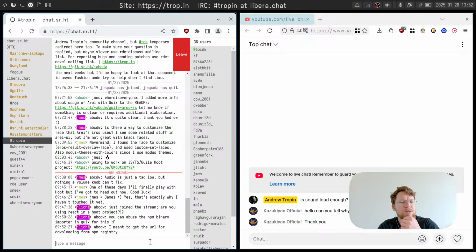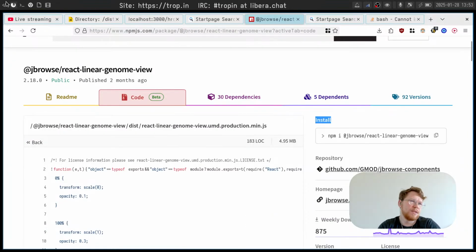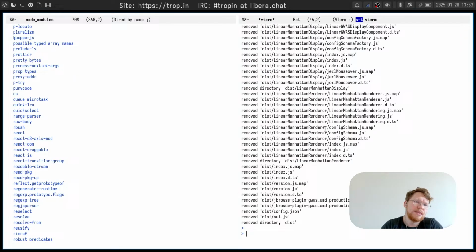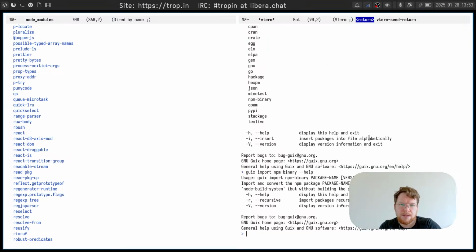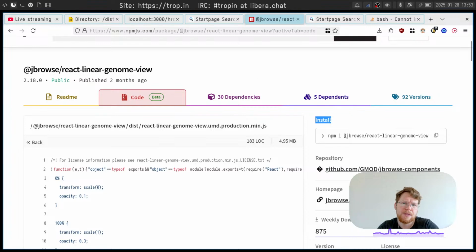Can you show me the command to get this URL? I never used Guix import. I tried a few times. I even read the code, but it wasn't satisfying. Package name, okay.